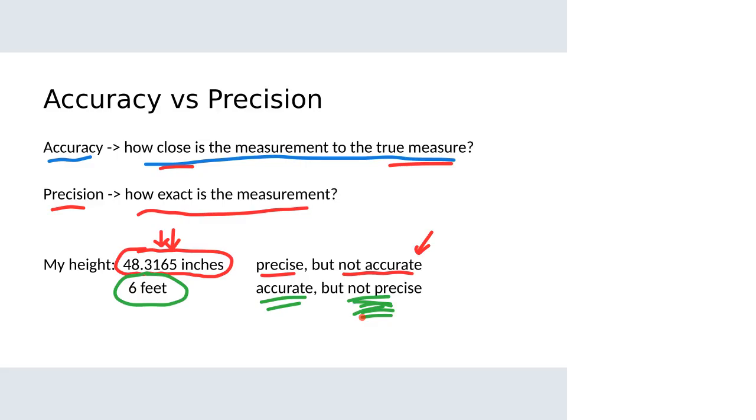Okay, very good. One other thing I did want to say about precision is that it kind of depends on the tool you're using to measure. We might be able to get just to the nearest inch, but depending on what we're measuring with, we might be able to get to the nearest half inch. That would be more precise. We might be able to get to the nearest 1/16 of an inch, which would be really precise. That's how we describe precision: how exact can you be based on what you're measuring with.